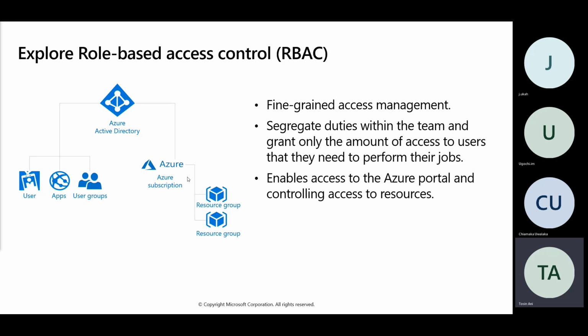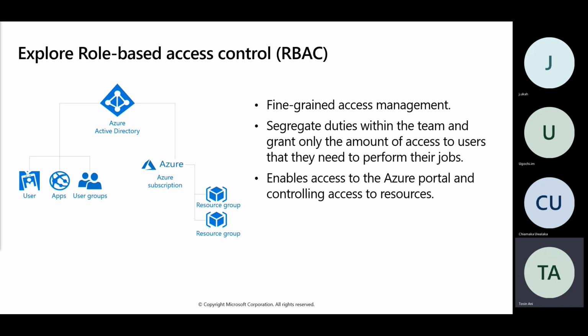I really don't need access to the entire subscription, because giving me access to the entire subscription means I would have access to resource group 1, resource group 2, up to resource group N, depending on the number of resource groups you have in your environment. If my job requires me to manage just resources or services within resource group 1, then you can use RBAC to grant me just the amount of access I need to manage resource group 1. That's what RBAC helps us to achieve.